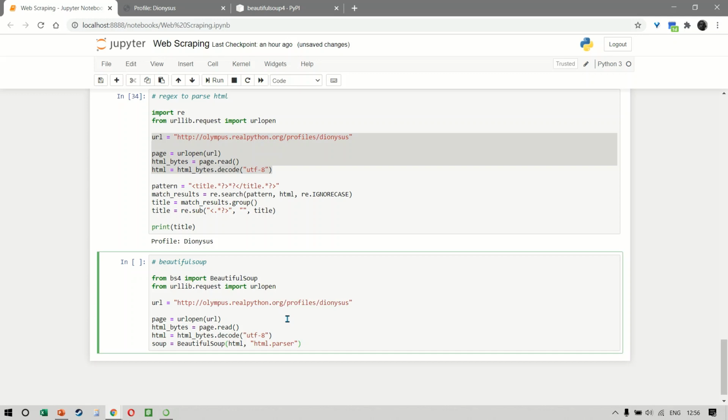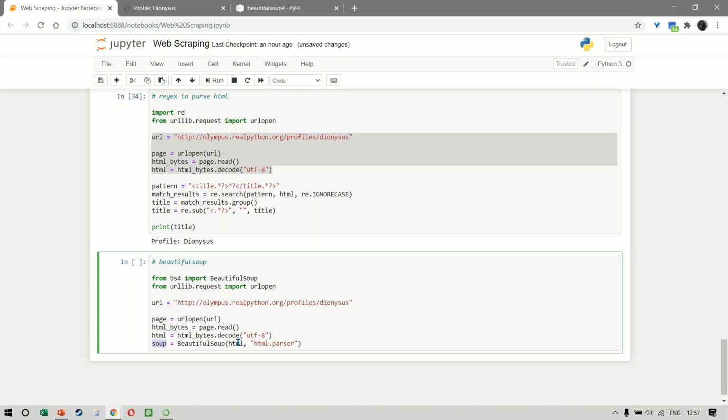So what we're doing here is to open the URL. For this, we're using the urllib module. Then we're reading the HTML from the page as a string and assigning it to the HTML variable, which is what we've done here. And finally, we're also creating a BeautifulSoup object and assigning it to the soup variable that we have created.